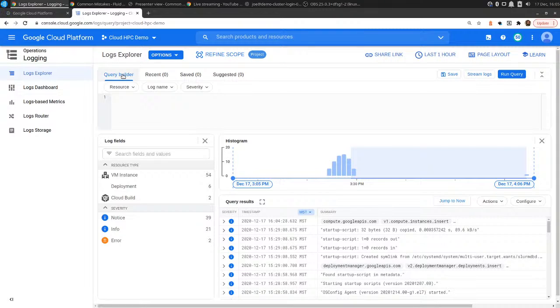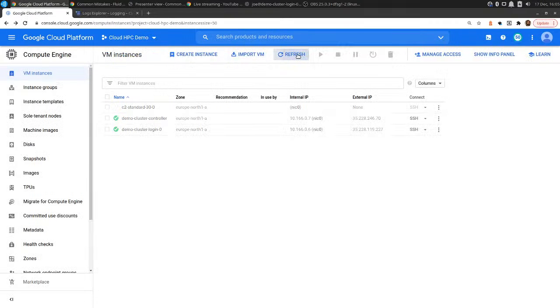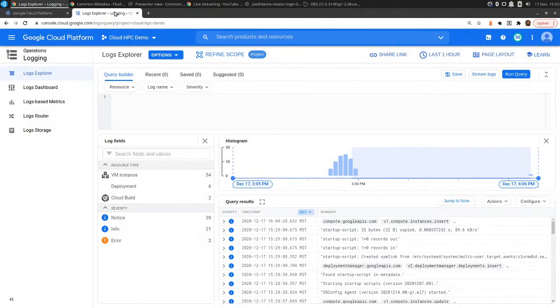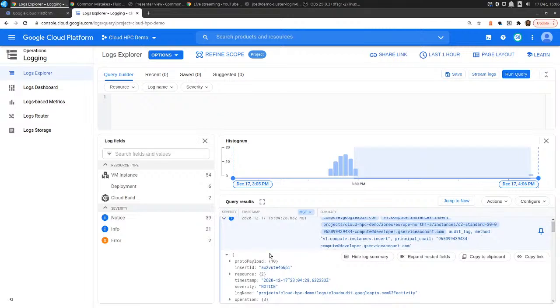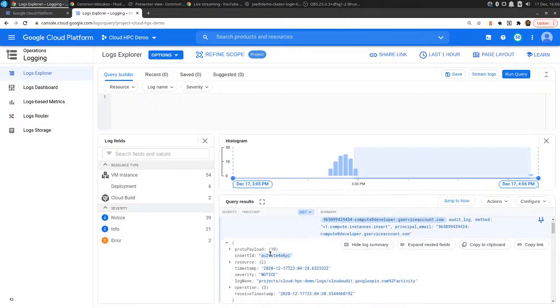Okay. So the logs explorer is a place where a lot of logging information happens related to all of Google Cloud services. So if you ever try to create, for example, compute engine instances and they don't get created, which is what should be happening here in this particular setup, you'll be able to actually see all the error messages and everything that could have gone wrong with those types of activities. You can see here, this last log here is showing that we did actually make a compute instance insert. So if you click that drop down arrow, you'll be able to see more details about that call, who made the call, when it was done, and then if there are any errors, what those errors were.